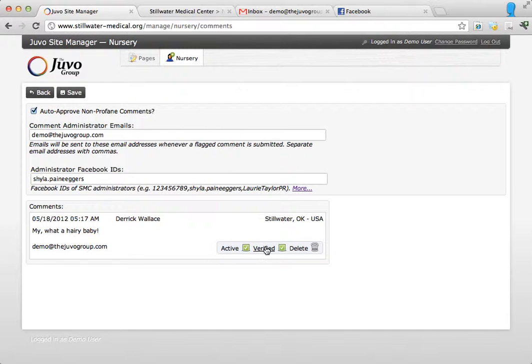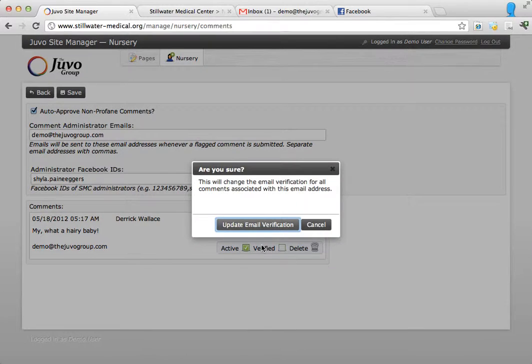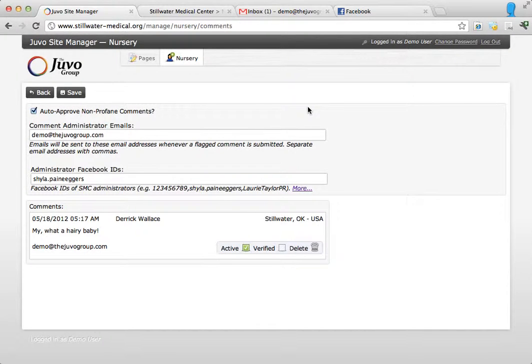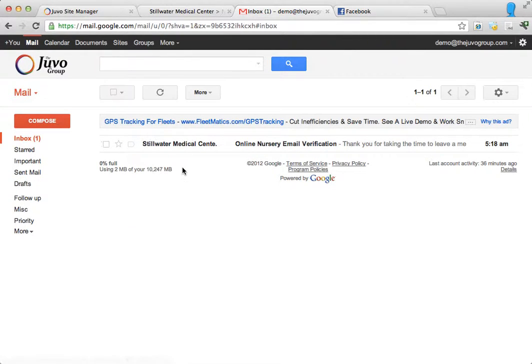In this case, if I check the verified option, it would automatically verify that email address throughout the entire comment system. So if I use that demo@thejuvo.group email address in multiple comments, all of those comments, if they were pre-approved, would automatically be verified and become immediately visible. We don't want to do that in this case because I want to demonstrate how the verification process works.